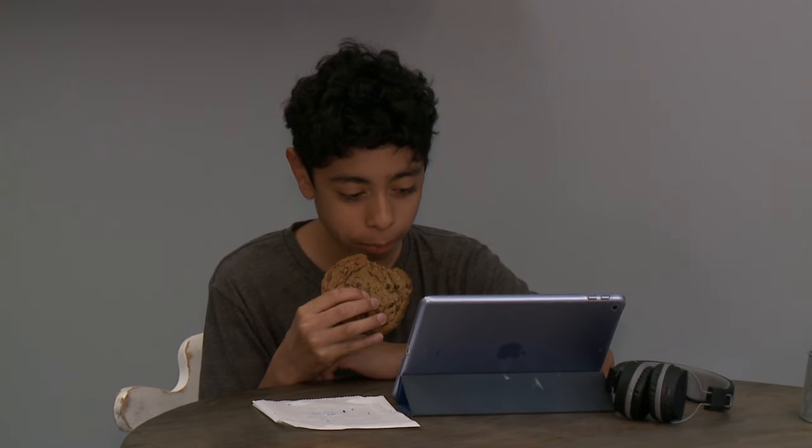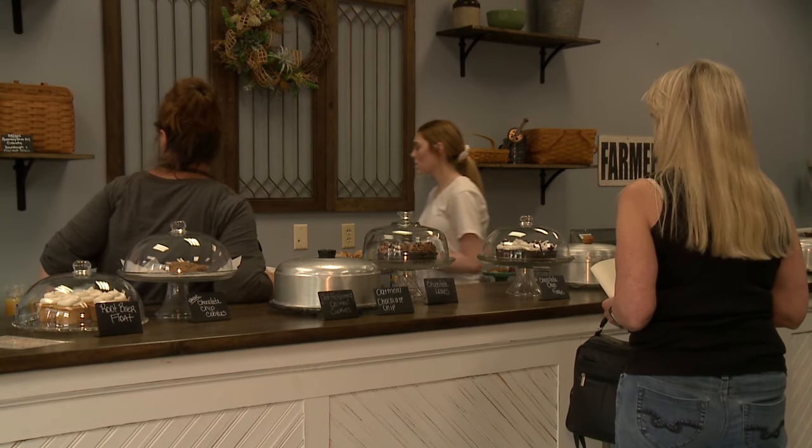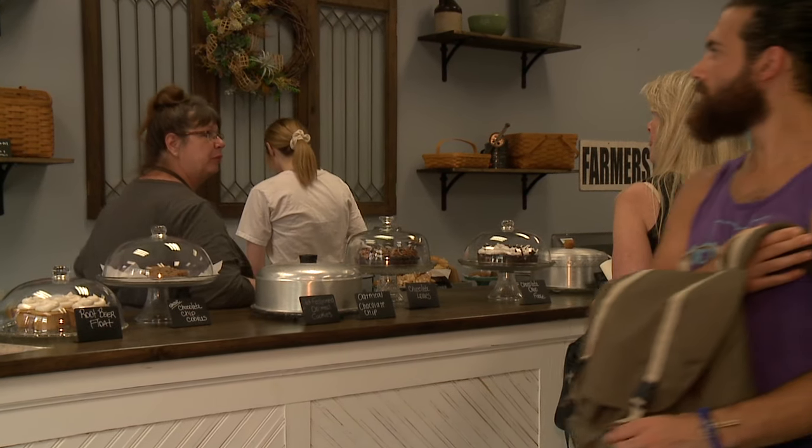You go into a bakery and they have these yummy cakes, but typically you're not going to buy the whole cake if it's just you. So we wanted to offer it by the slice so people could maybe try more than one, or if you like one flavor and your family likes another, you can all get what you like.